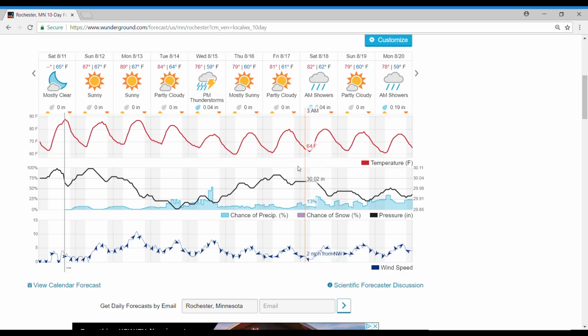So in a matter of seconds, I can instantly get a feel for what is going to happen over the next few days. It's much easier and quicker for me to see that all of a sudden Wednesday we're going to have a lower temperature day rather than actually looking through these numbers and seeing, oh yeah, Wednesday is going to be a little bit cooler. So again, just for the way that this is laid out, I really like the Weather Underground website.